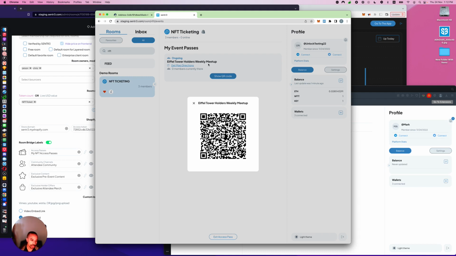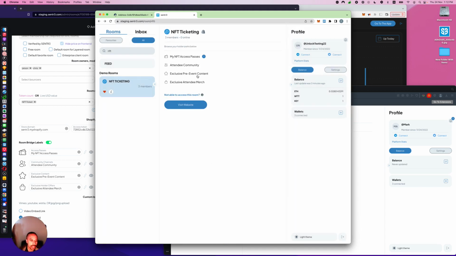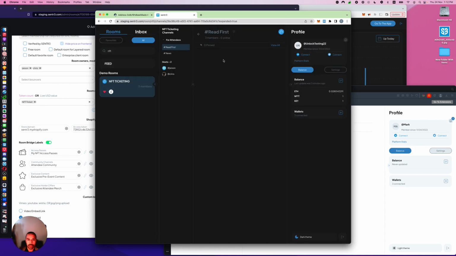So this just allows it to be kind of like an operational blank canvas, where it comes blank and you set it up according to your existing processes. So we just looked at how we would have our access pass scanned to gain entry to an event. Now let's look at the community level, what's possible. Let's just go into dark theme because it's more pleasing.